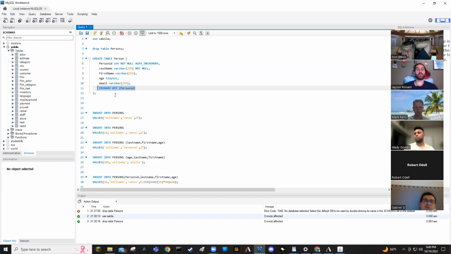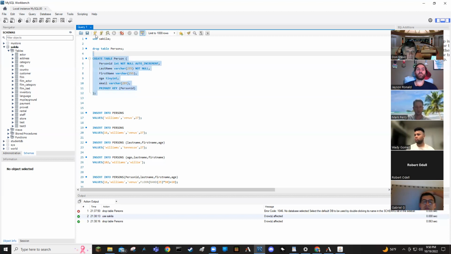Okay. A primary key can be up to 3 columns, so you can have 3 columns that make up the primary key. A primary key cannot be null, and it can never be repeated. So in this table, person ID can never be repeated or it will error because it's the primary key. If I have 3 columns in my primary key, the combination of the 3 can never be repeated. So column 1 could have 8 in there 16 times, as long as the other 2 don't have repeated the same way, it's fine.